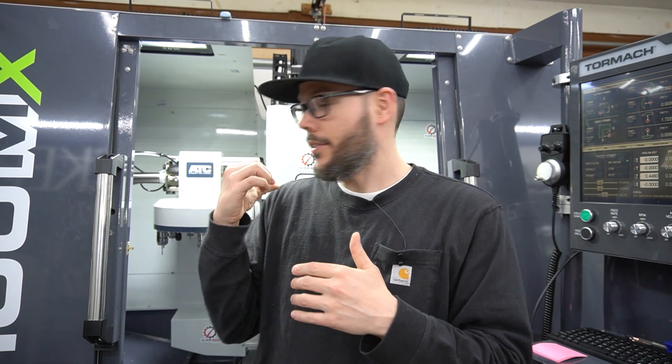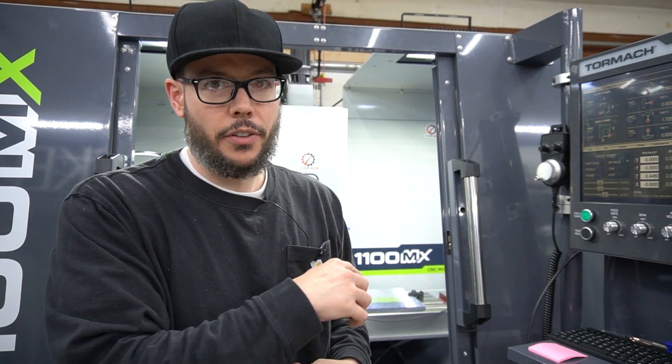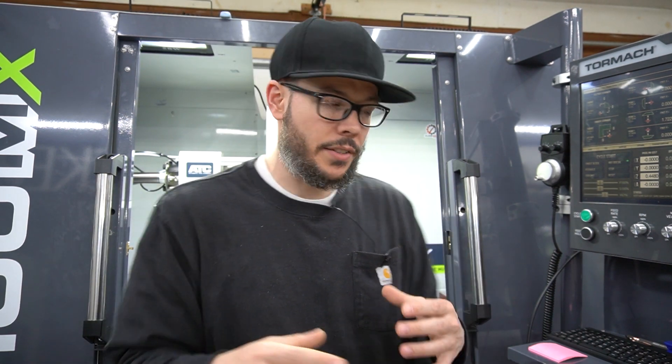Now my X reference is going to be completely Z zero, and my Y reference will be from that area on the T-slot minus the 1.7229. That gives you your fixed reference point, and now I have the origin I need to machine all the screw holes for this fixture plate.